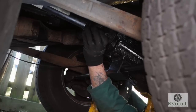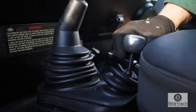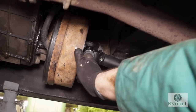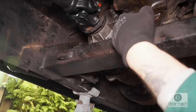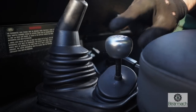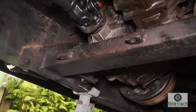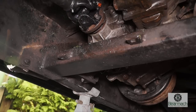Next, check the transfer box differential and make sure that the differential is out and not locked. We're checking the output of the transfer box by turning the prop shaft, and you can do the rear one with the handbrake drum. With the diff lock not engaged, you'll see that the front prop shaft is not turning when you're turning the back one. It doesn't mean it's not working — it just means that the bias of power can either go to the front or the back; it's not evenly distributed. When you push the diff lock into the locked position, which is to your left as you're sitting in the driver's seat, you'll be able to turn both of them together. That diff is now locked.